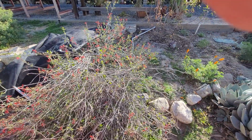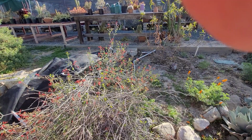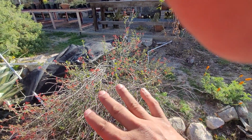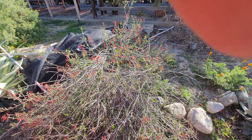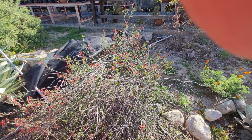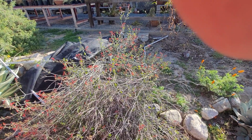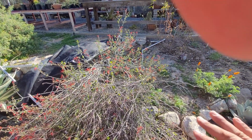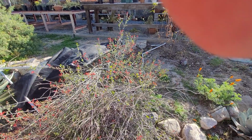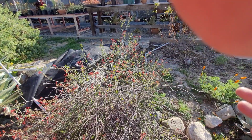In our area in the Victor Valley, it will freeze down to the ground, but in my opinion, that makes the plant kind of nice looking, because you could see it's kind of rangy and overgrown with dead branches here. And unless you prune that, this plant does tend to get rangy. And where it's cold, like in the Victor Valley, if you have an established plant, it'll freeze it down to the roots, and you can trim off those dead stems in late spring, like around April or May, and the new growth will come from the roots.